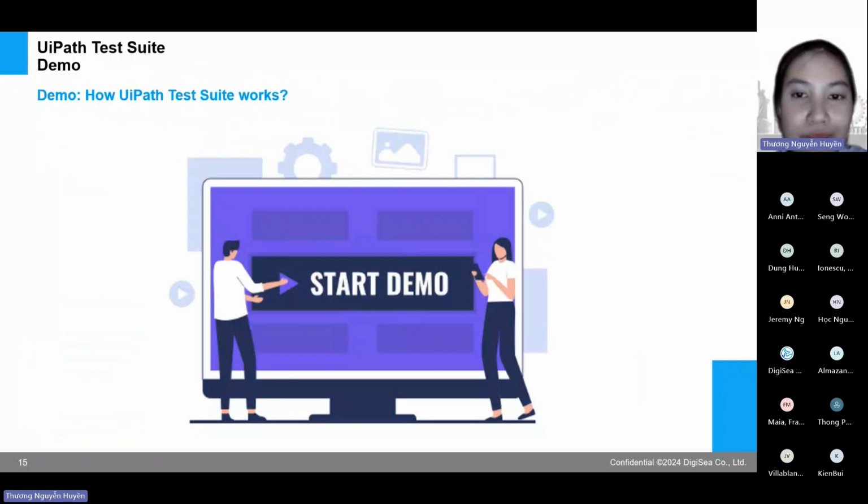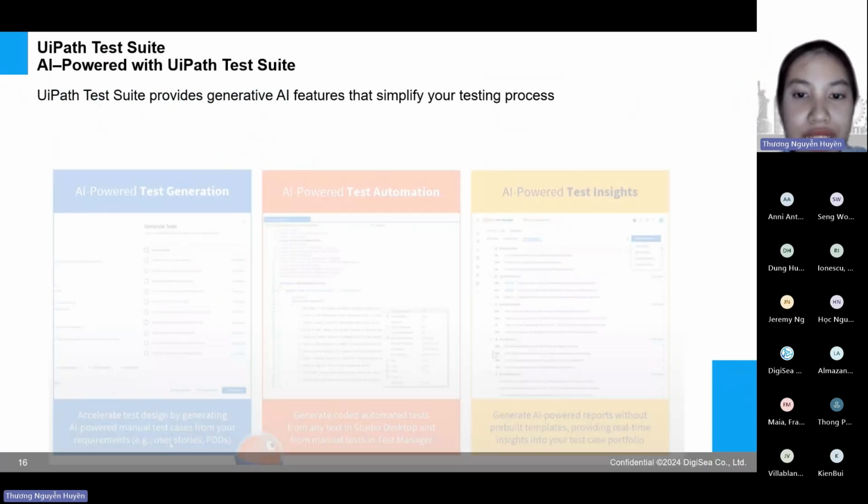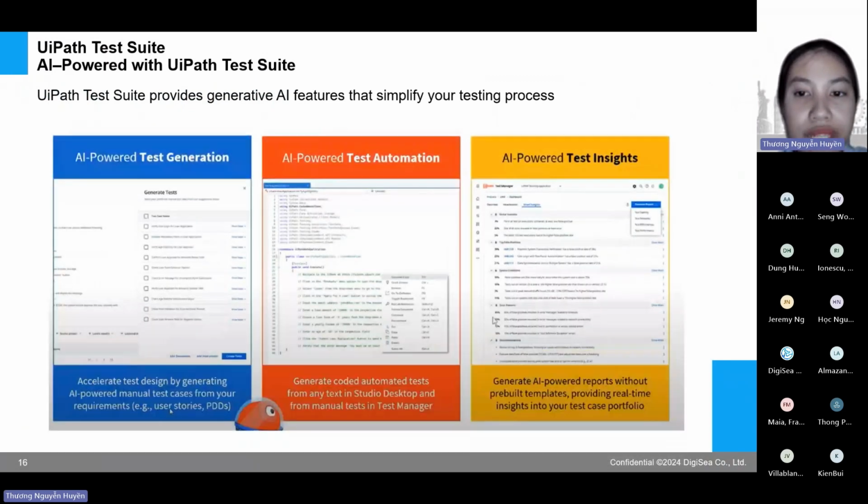And to increase the performance of the testing toolkit, UiPath has launched AI integration in the UiPath Test Suite with the key functions such as test generation to automatically create from user stories or PDD documents, test automation to automatically generate code from data from Studio or Test Manager, and test insights to generate reports without the need for a preview template.